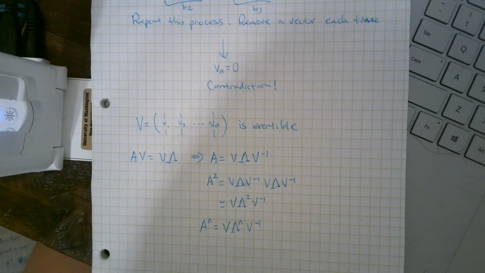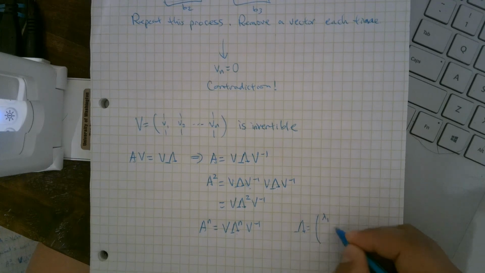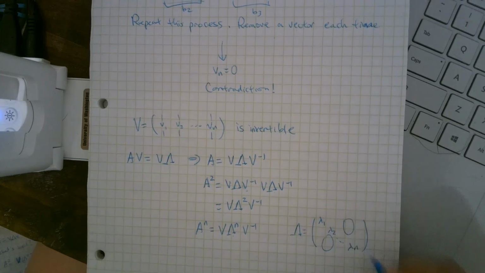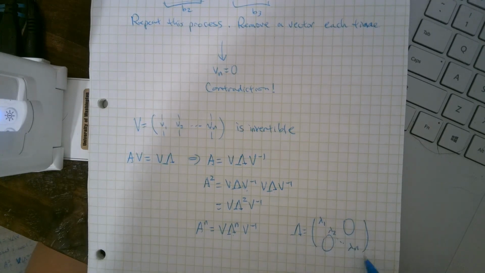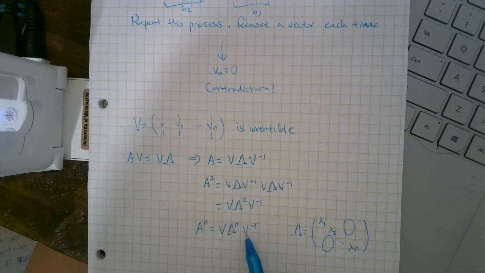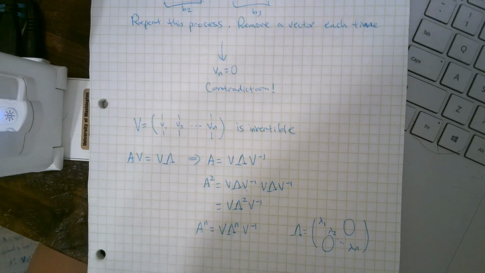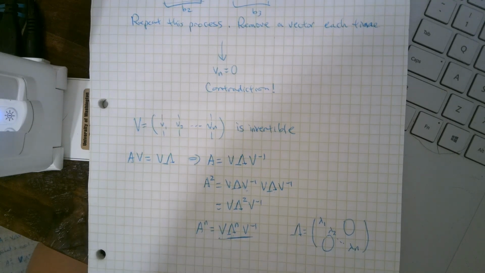What's cool about this, remember that lambda was a diagonal matrix. Lambda 1, lambda 2, all the way up to lambda n, and these were zeros. Diagonal matrices are very easy to raise to the power of n. Just all the diagonal entries get raised to the power of n. V was kind of easy to write down, we said. Finding inverses is not too bad. Raising a random matrix to a big power is really hard. So this calculation is way easier than this calculation. And linear algebra helps us do that.